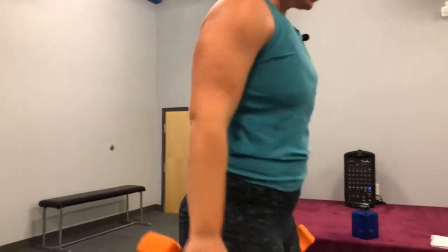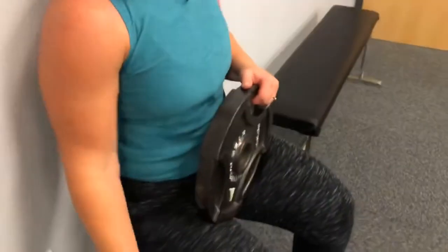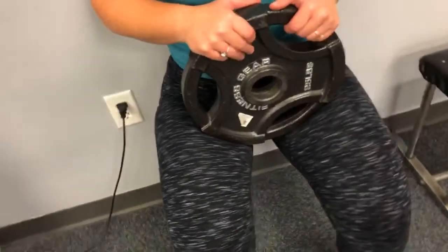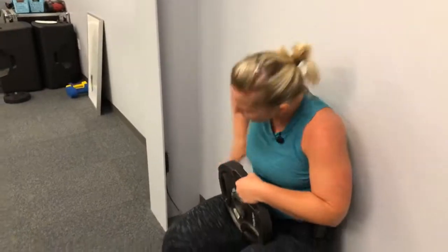All right. So, what we're gonna do right now is grab a wall and we're gonna do a little plate wall sit. Okay? So, you can do this without a weight. So you wanna really get low and hold it there. If you wanna pass that weight underneath your legs, you go for it. All right. Good job, good job.